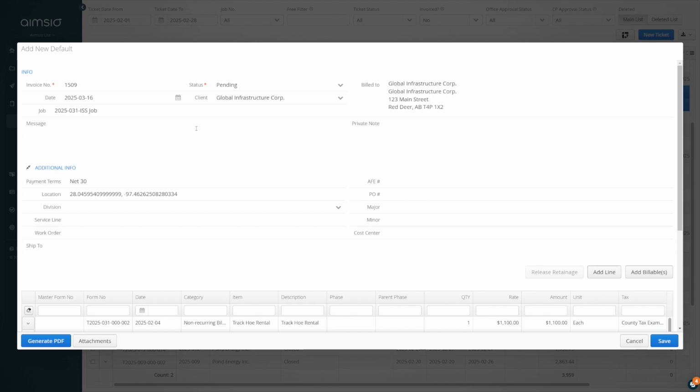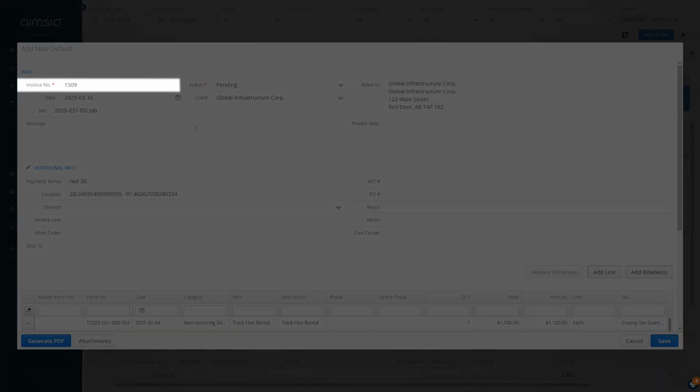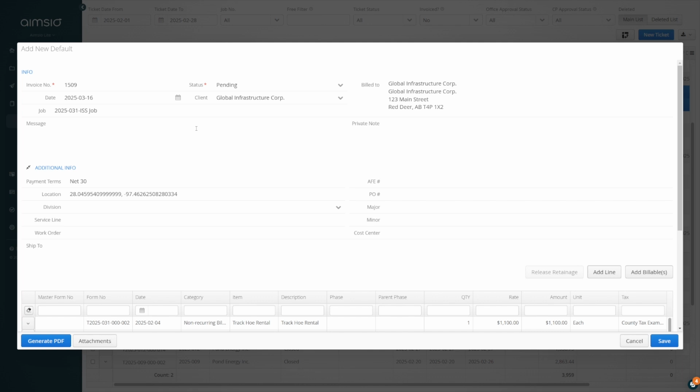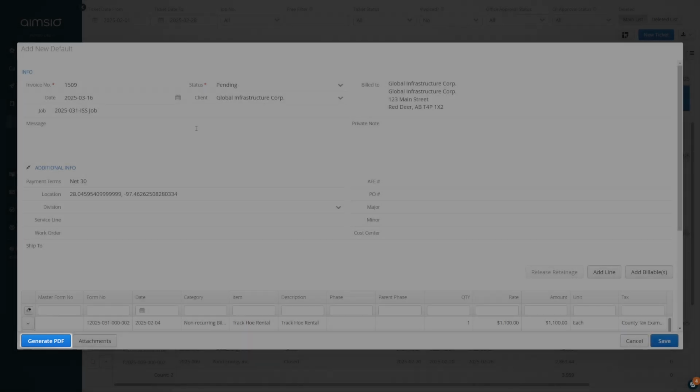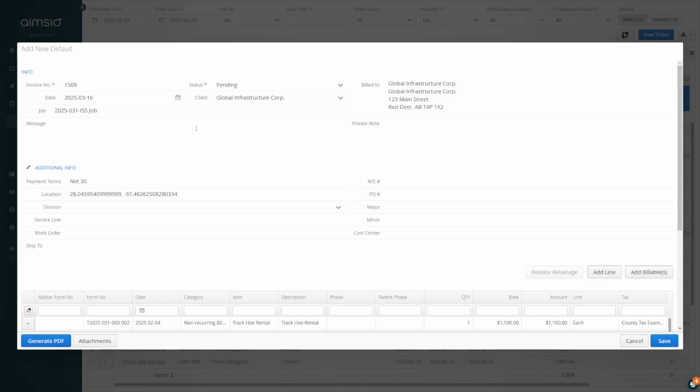It's important to note that even though an invoice number has been created at this stage, the invoice is not yet saved to your account. It's also possible for users to generate a PDF copy before saving the invoice. If users forget to save the invoice, accounts will have a PDF copy without a matching invoice record on their invoice page. Do not forget to save the invoice by clicking Save on the lower right.